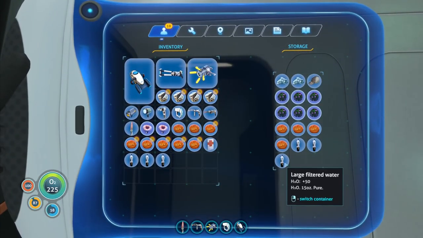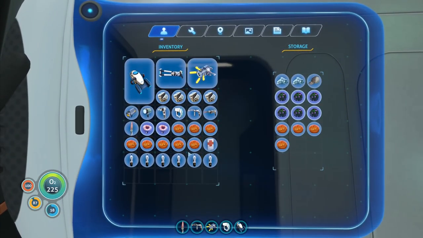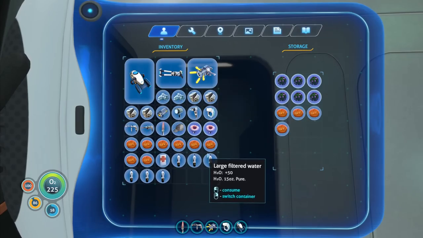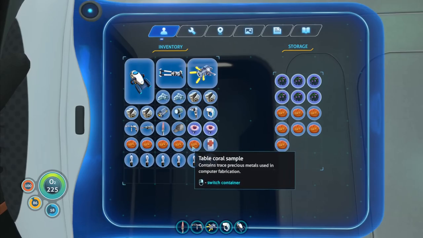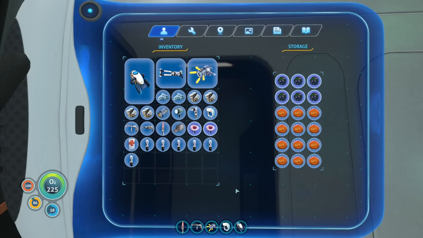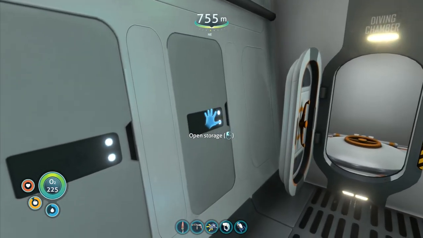Right, we cannot take Betty below... what is it? 900 meters. She cannot drop below 900 meters at the moment. Right, I can put some table corals in here. How many can I put in? Can I put all of them? I can indeed. I can fit every single one of them in there.